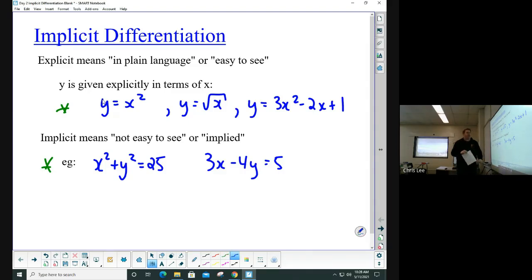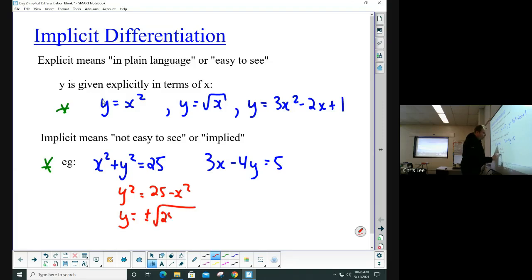Okay, this is again another decision that we have made that is an addition to our curriculum. Our curriculum says if you end up with an equation that is written implicitly, rearrange it and differentiate it explicitly. So we could take this equation and rearrange it if I wanted. I could say it's y squared equals 25 minus x squared, and say y equals plus or minus the square root of 25 minus x squared, and then go off and differentiate. But you can see that differentiating this is going to be a little bit more challenging than what I'm going to show you how to differentiate.